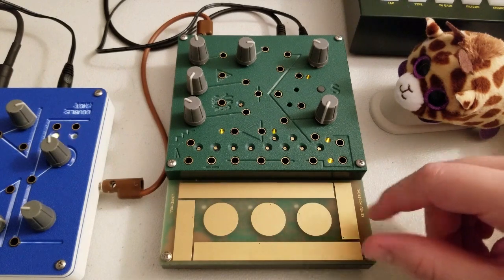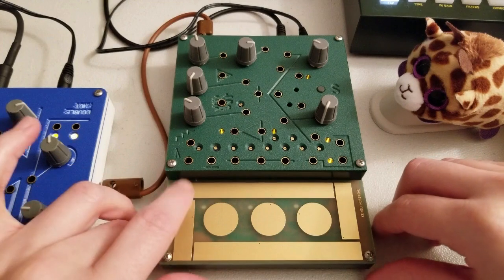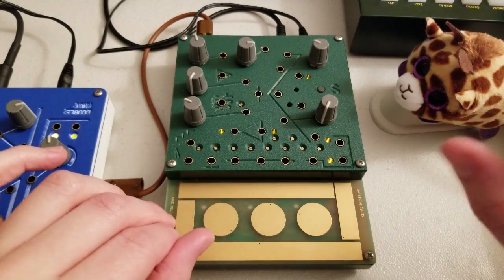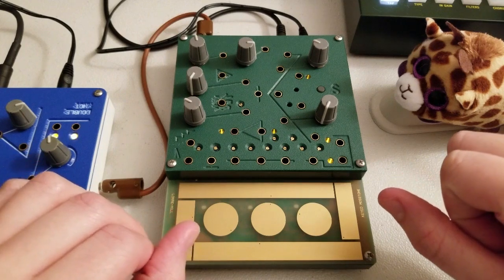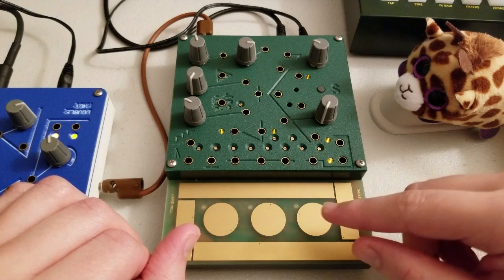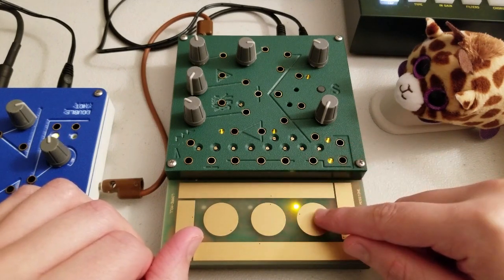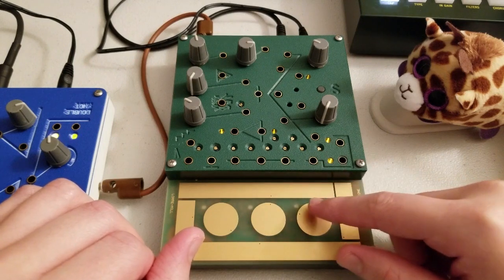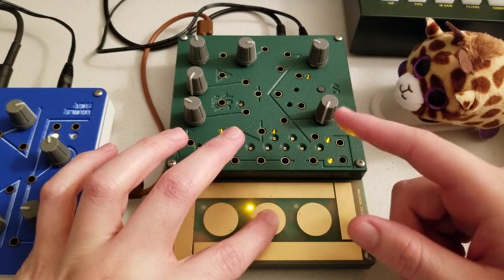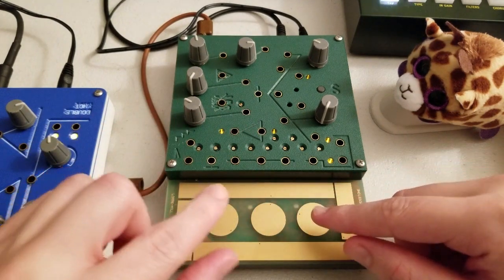Now, let's go over the circles first, since they are sort of the heart of the key interface. The three circles in the middle are sort of the keyboard of the Mosstone. They tell the Mosstone what note to play, and they also trigger the envelope. So when I press this key, it'll trigger that envelope, and it'll tell it to play the pitch associated with this circle. Now if I press this circle, it triggers the envelope and tells it to play the pitch associated with this circle.